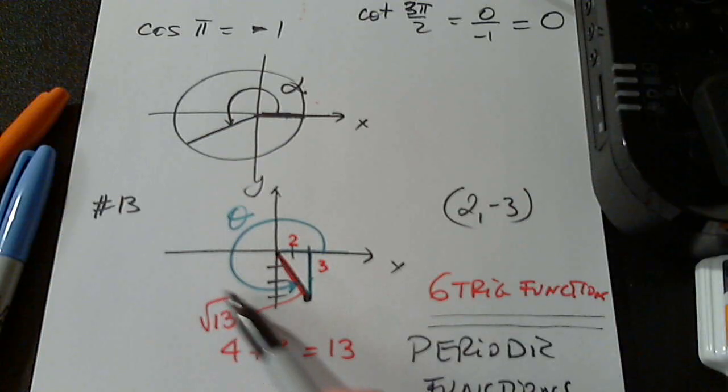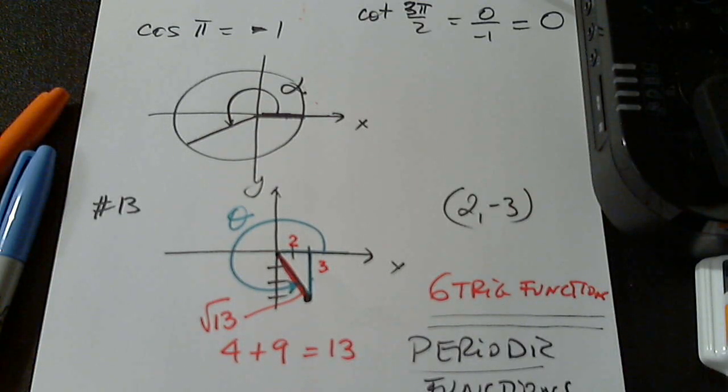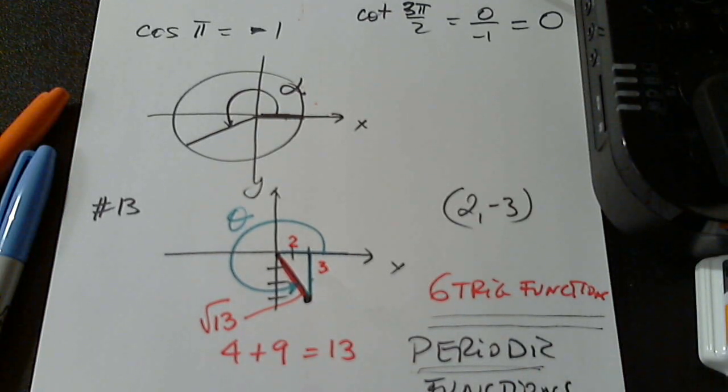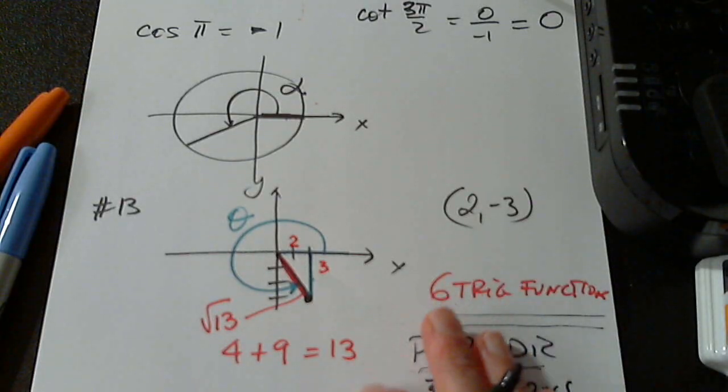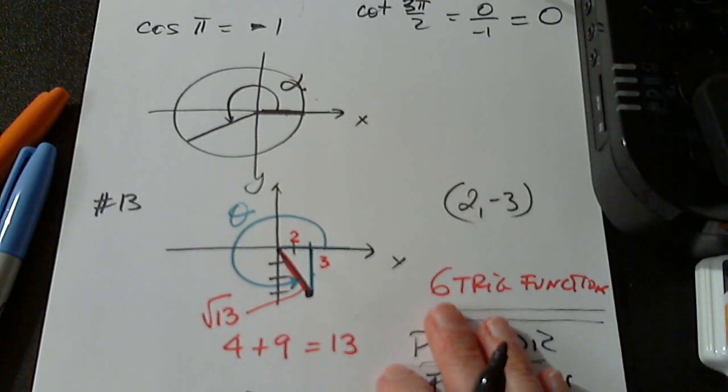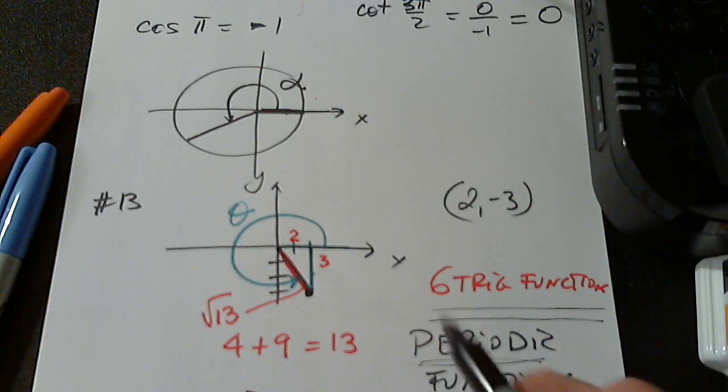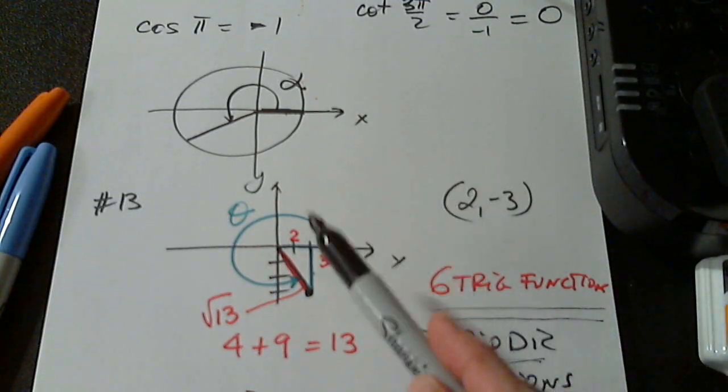But what about these kind of angles? Well, because the trig functions are all periodic functions, they repeat and repeat indefinitely in chunks. Sine, cosine, secant, cosecant have a chunk of 2 pi. But tangent and cotangent, they repeat in chunks of pi. I will get to this. I don't want to overburden you right now with this. But just remember, there is no contradiction.